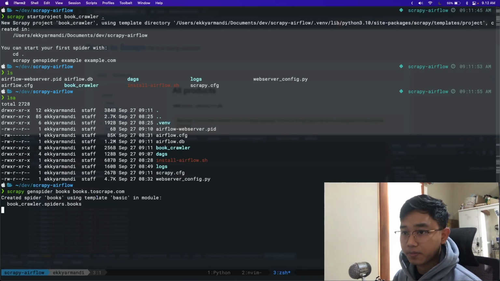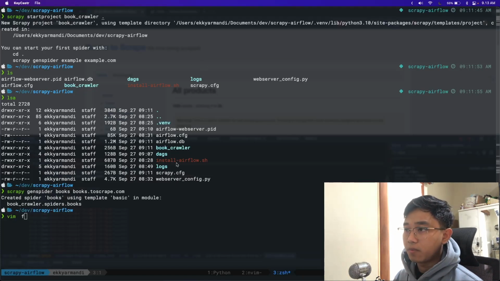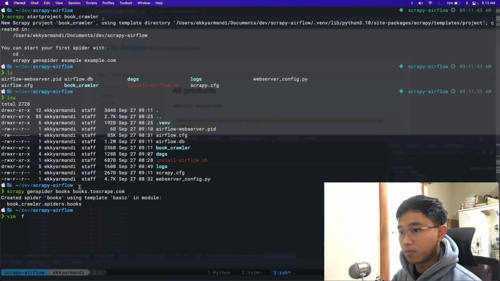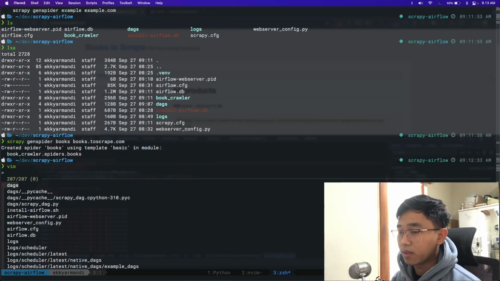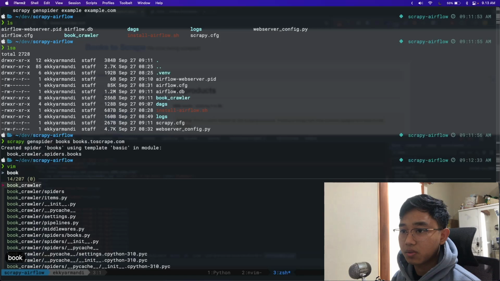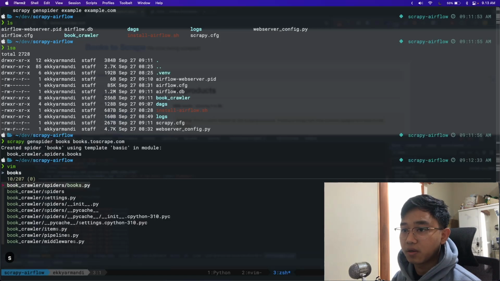Whatever. We now have the spider, so we can modify it. I'm using the bash shell, so I can press Control T to find the file that I want to work on. There's book crawler, spiders, and there's a books.py.